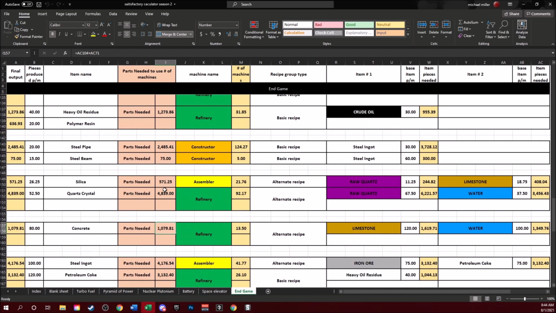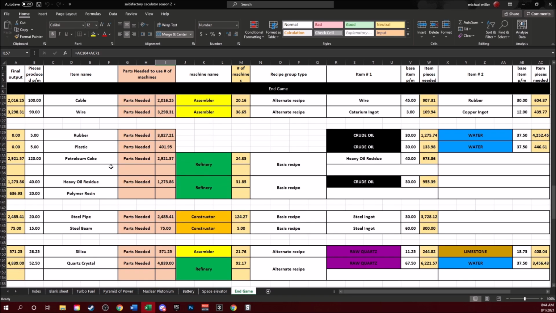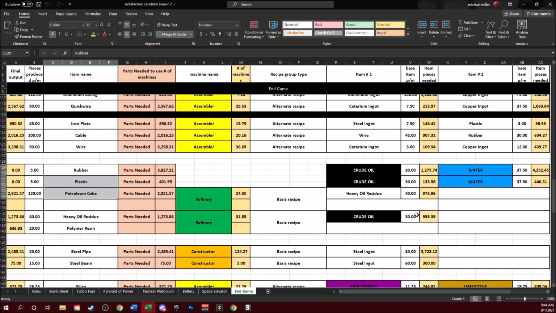Well, ain't nothing. But I think I want to stick with rubber, plastic, and petroleum coke, because oil is such an interesting meme and a pain in the butt. I want to get this thing running properly. This is the one. And the reason why I don't have this broken down into which recipe I'm going to choose is because this is more complicated than you think. But first, we need an area on which we're going to build.